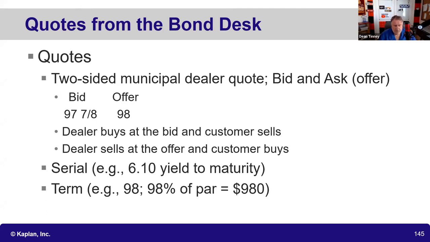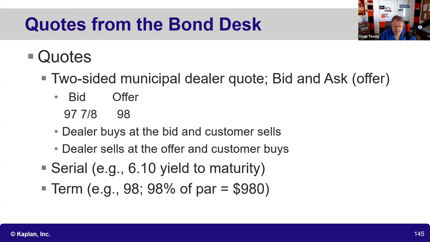What would be my minimum spread if I were trading government securities, T-notes and T-bonds? Here it's an eighth, but if it was a T-note or T-bond, what would be my minimum spread? Right on. So corporate munis trade in eighths and Treasury notes and Treasury bonds trade in 32nds.